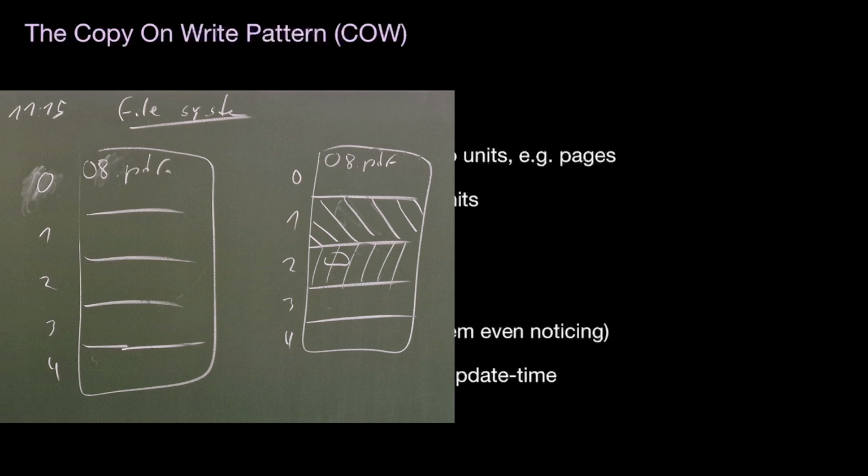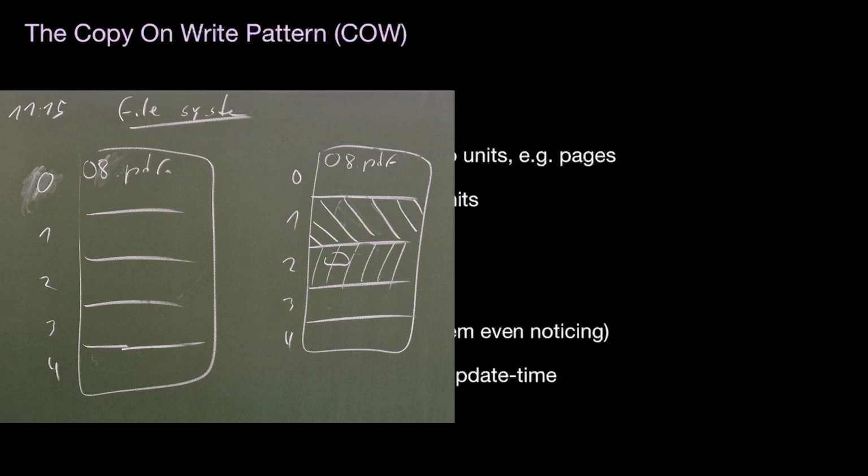So then let's number the blocks. I have 5 blocks here, right? So this is block 0, 1, 2, 3, 4. And same thing here, 0, 1, 2, 3, 4. So the file system stores these 5 blocks and those 5 blocks.